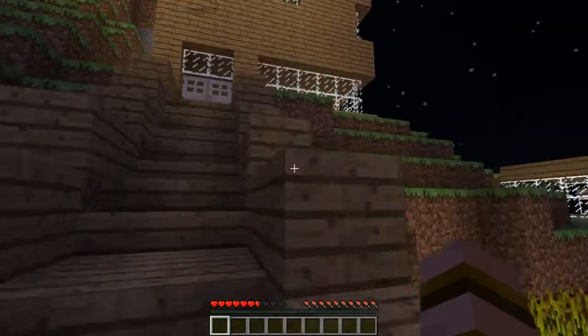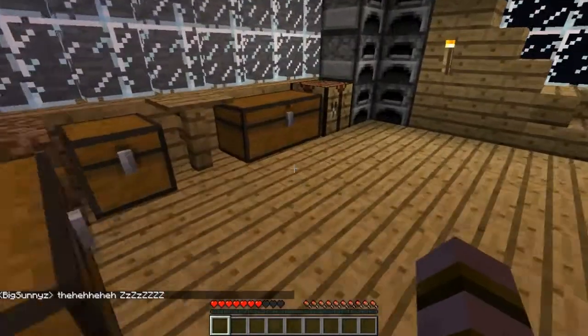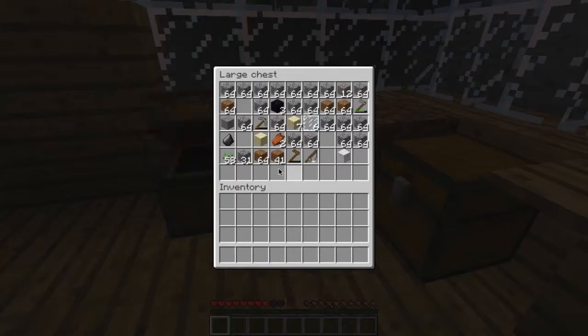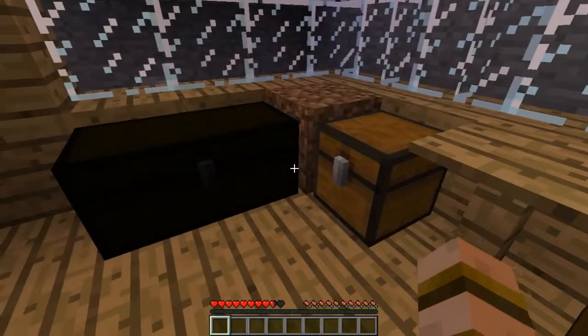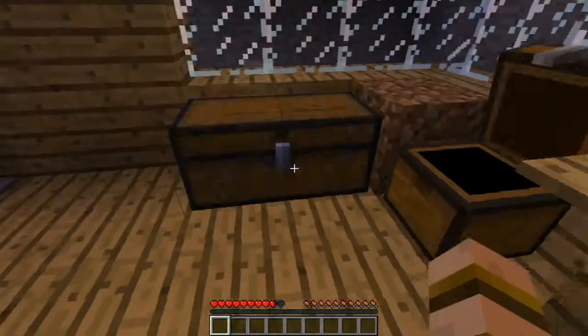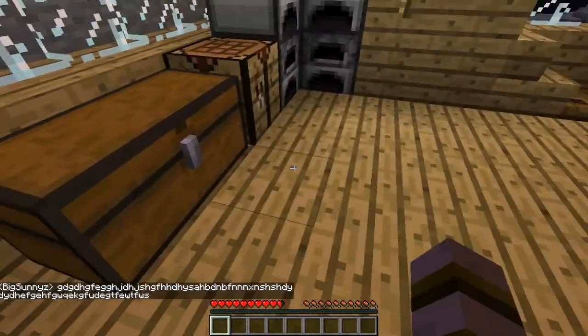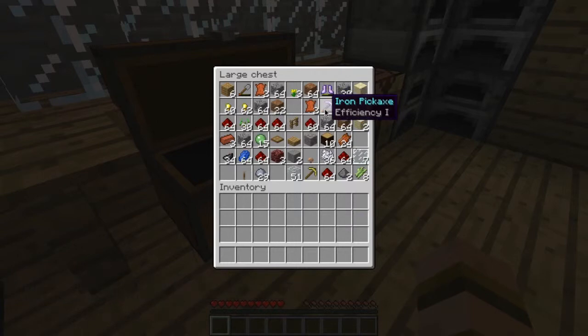Oh, I don't have a weapon. How do we get all those golden nuggets? Maybe. How do we get all those golden nuggets? Nuggets. Okay.